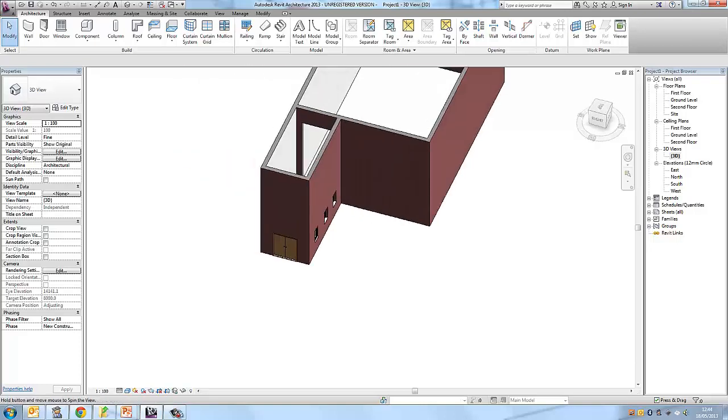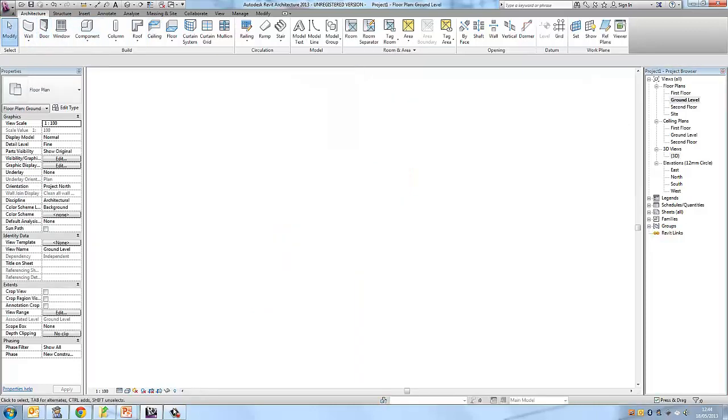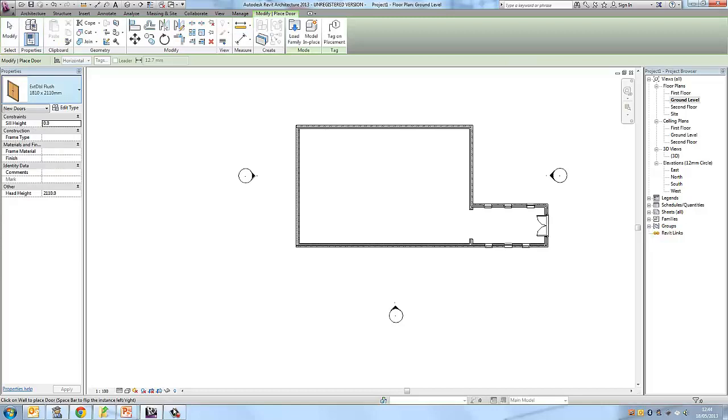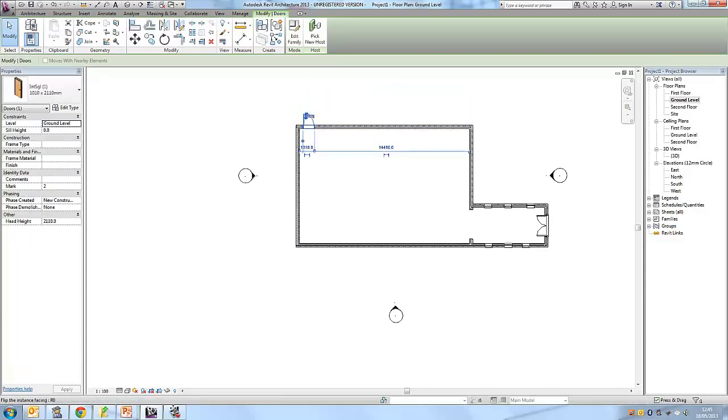So now we want to add another door at the back. So let's go to the ground floor again and add door. Let's add a single door this time. Okay, so I'm going to pick single door, and I'm going to put it over in the back here. Let's swing outwards. Okay, then again I can use the arrow to change it. So I can change it to face the other way, flipping it or place it so it comes inwards. But we want it facing outwards.